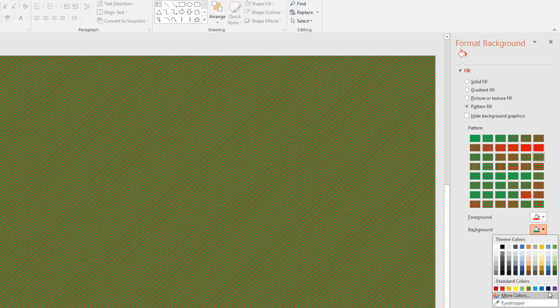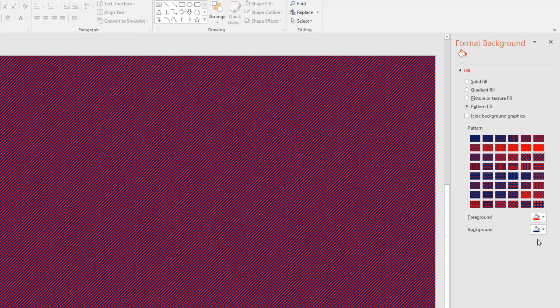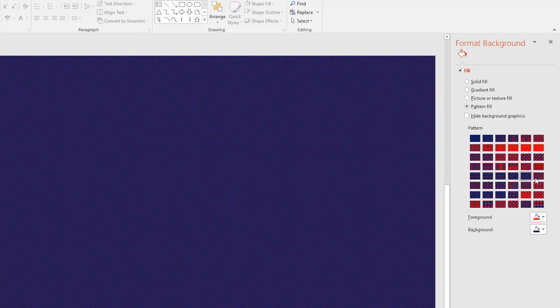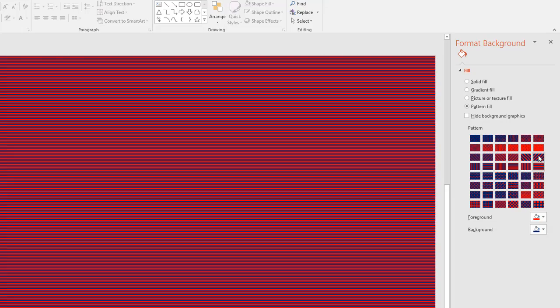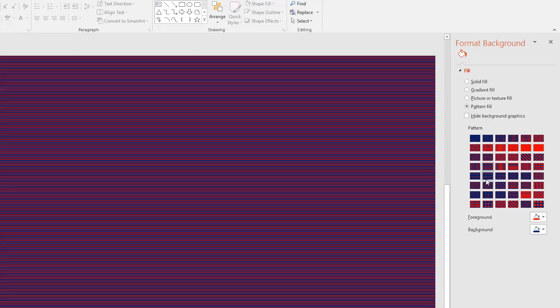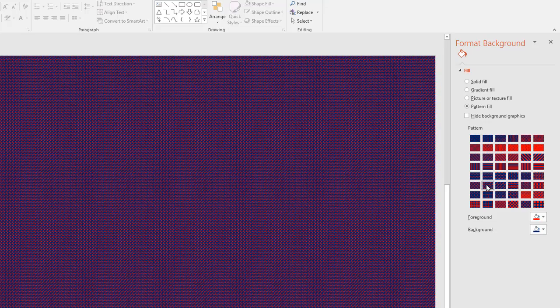Change this to maybe the colors of our high school and see what kind of options we get here. These are all just different patterns that you can put onto the slide itself.